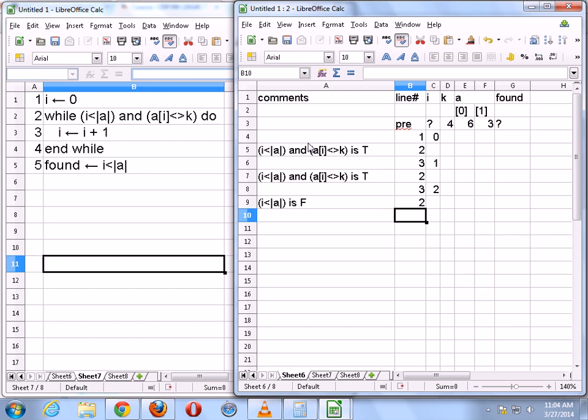Yep, okay, go ahead. So will we always be using the short-circuit Boolean evaluation, and so we're not going to have to use the not found? That is correct. Because it is a part of the language specification in C and C++, as well as Visual Basic. In fact, all programming languages that I know of that are popular at this point, including PHP, Perl, Python, Java, they all use short-circuit evaluation.